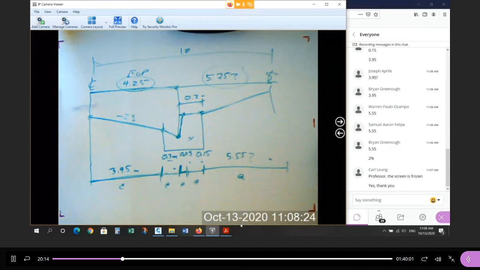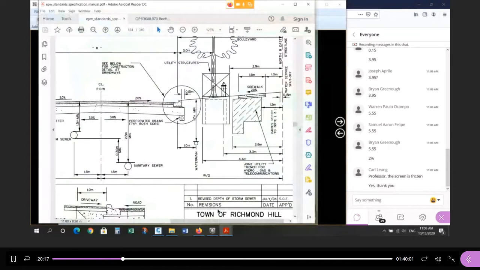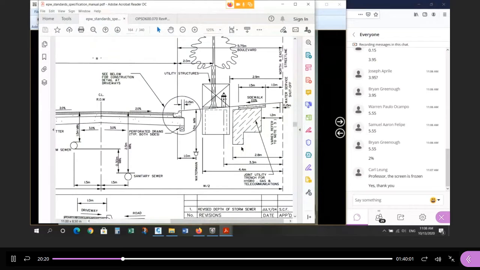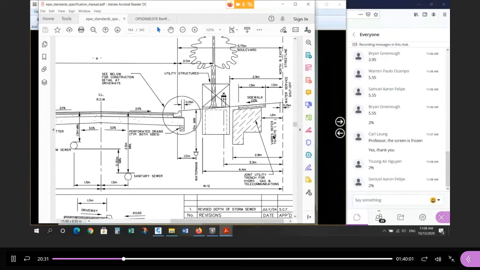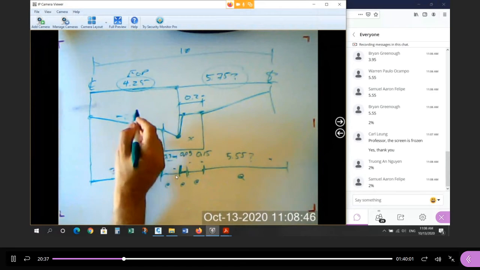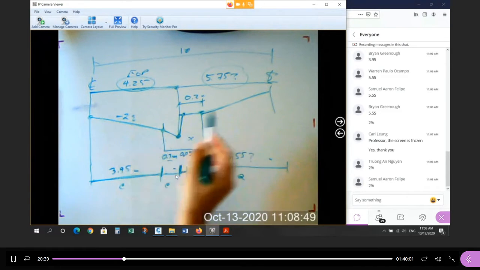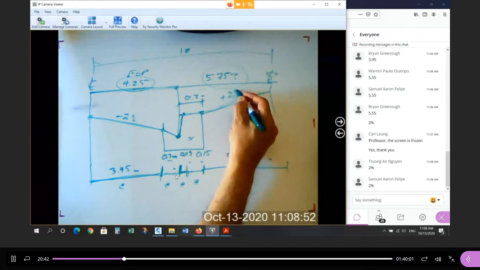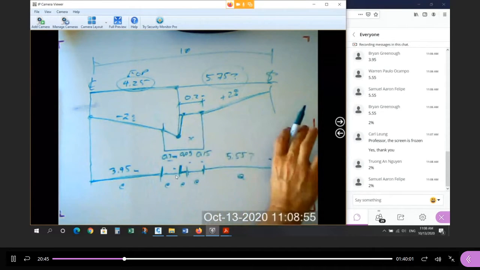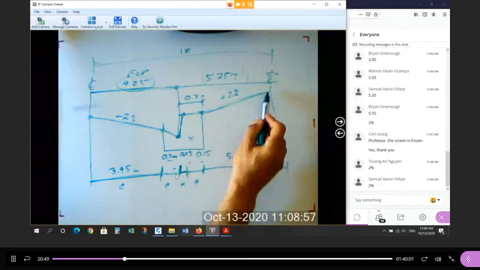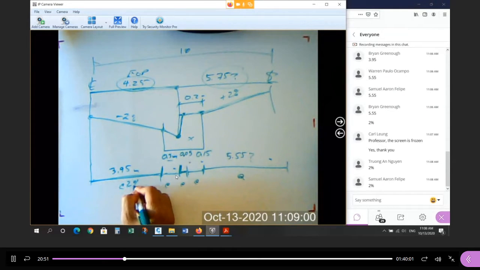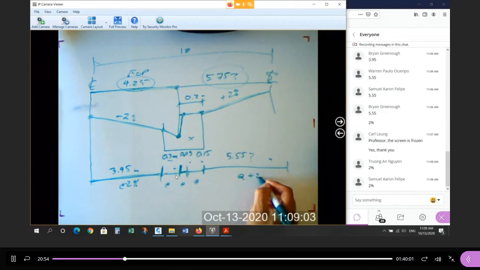Okay, so let me go back to the dimension. Can you see the cross section? Town of Richmond Hill cross section. What's the slope of the boulevard? 2%. And it's positive. Away from center, it's actually positive. So let me go back to my sketch. So this is negative 2%, this plane, and this one is positive 2%. If you're moving from center to the outside of the road, you're going down at 2%, up at 2%. So this is at 2% negative, and this is at positive 2%.